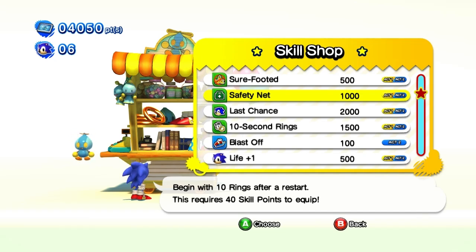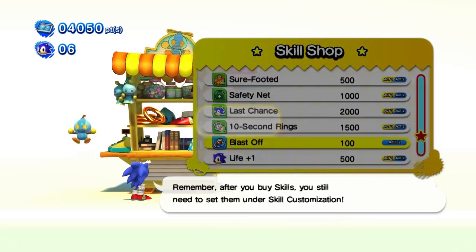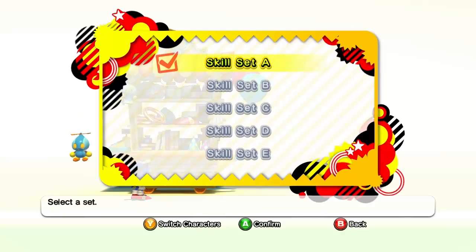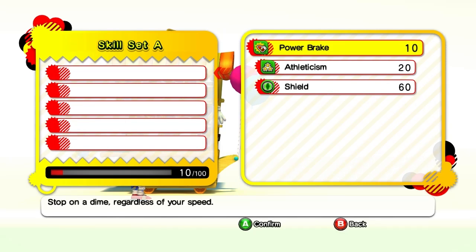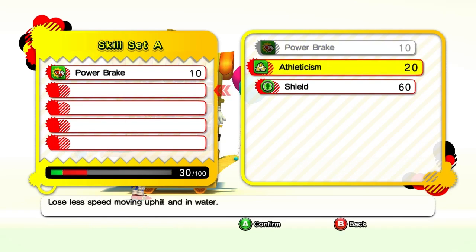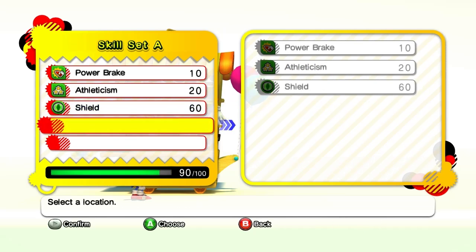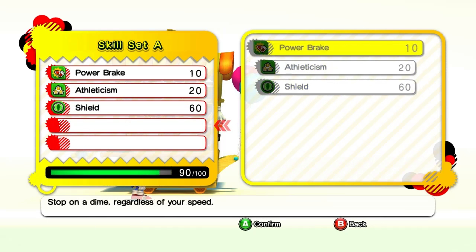You can begin with 10 rings, have to restart there. Extra life when you're out of lives. You can just buy an extra life. That's pretty nice as well. You know, a lot of these skill upgrades are very, very cheap. This one, for instance, we could get Blast Off, and then what you can do is you can go to your skill sets and you can customize and equip certain skills, which seems to work fairly well. For instance, out there I've got Power Break, Athleticism, so I lose less momentum and speed when going uphill. I can equip a shield right there, and I can't equip the other one.